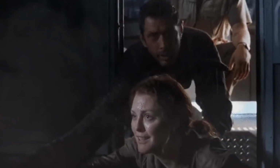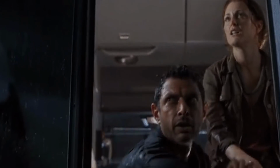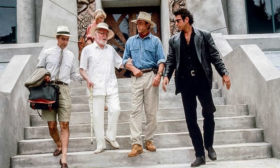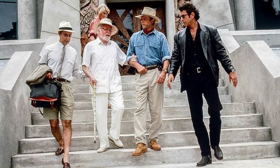So why would Dr. Malcolm write a book with that name? And more importantly, how does he think the world will actually end? Well, seeing as he's not only back in Jurassic World Dominion, but said to be a major character appearing throughout the whole film, I'm sure we're going to be getting a lot of him and his wild ramblings of chaos in the next movie in just 1 year's time.